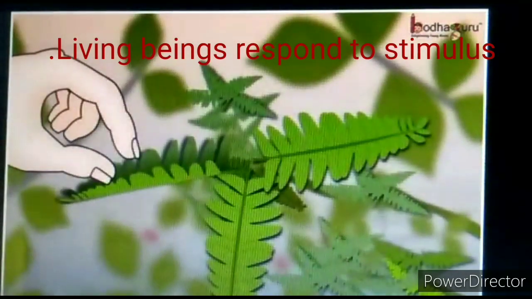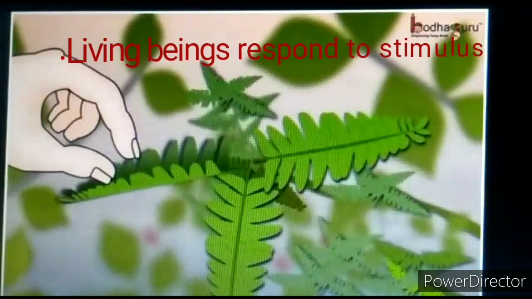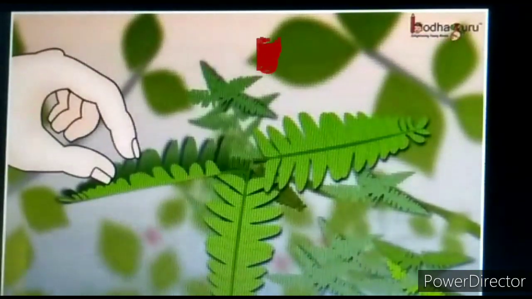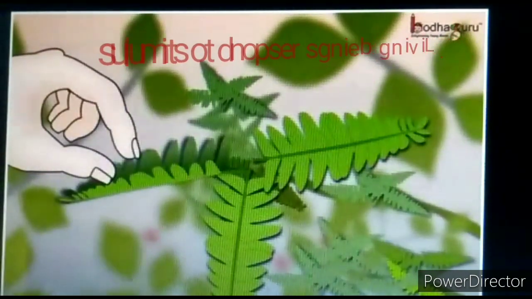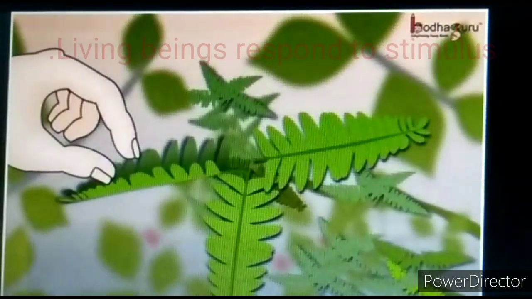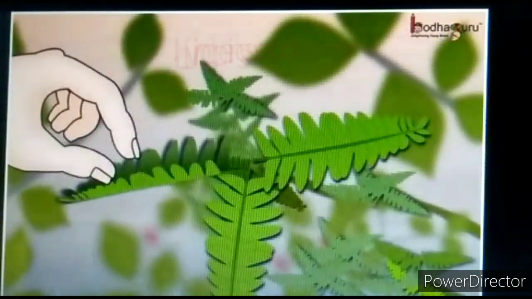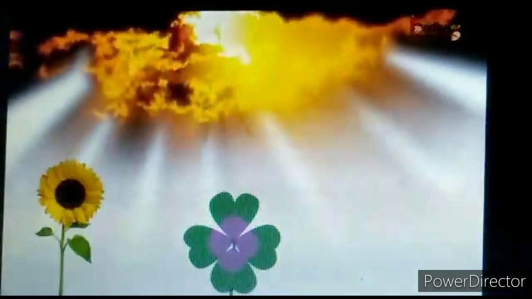Even plants respond to stimuli. How? If you touch the leaf of the mimosa plant, which is also called touch-me-not, it responds. Here your touch was the stimulus, to which the plant responds by closing its leaves. This is also one of the characteristics. Plants also respond to sunlight. Generally, the sunflower grows towards the sunlight. Some flowers bloom only in the day, and the sunflower follows the sun, that is, the flower keeps its face towards the sun.